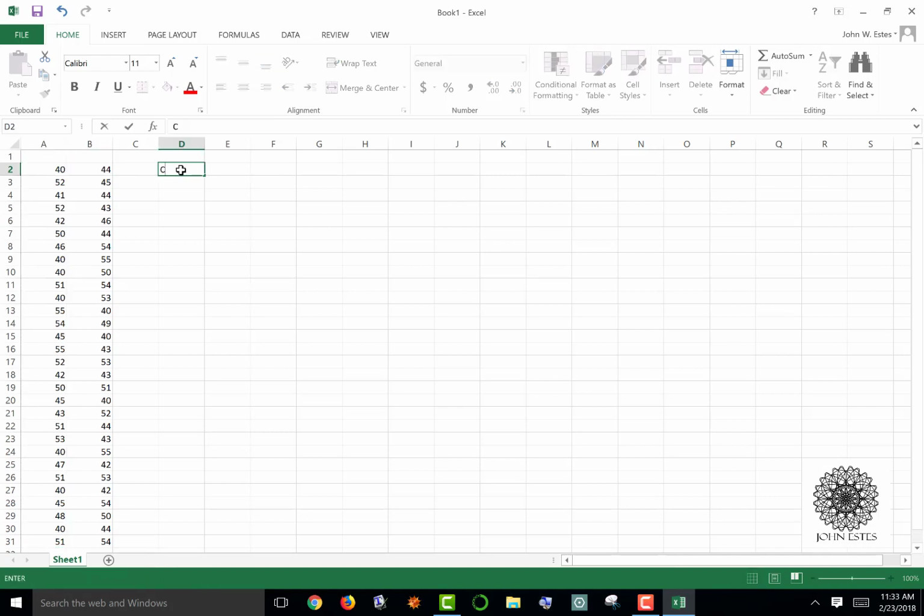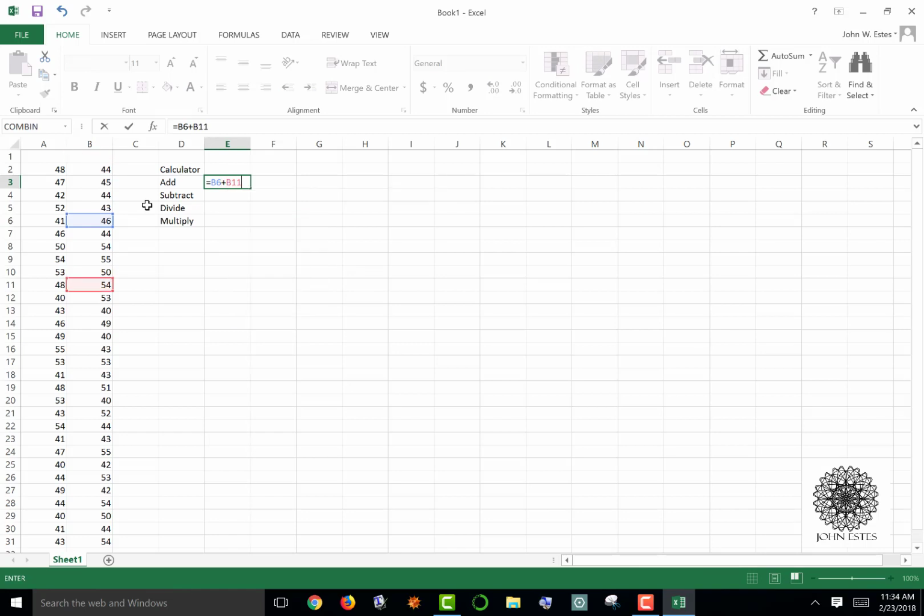Alright, now to show how Excel is a calculator, I want to just run some basic calculations. Let's do some adding, let's do some subtracting, divide and multiply. And I'm just going to pick some from my data set. So to access the calculator, you hit equals, and I could just do like 4 plus 6, for example. But if I actually want to reference my data set, I can just reference the numbers by the cell that they're in. So for example, I could add, let's say B6 plus B11.